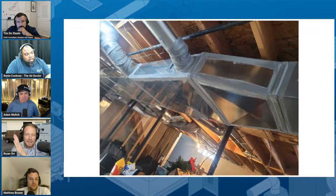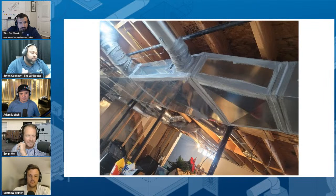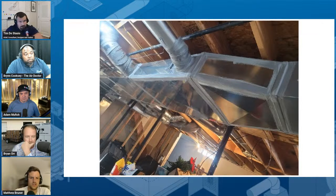It's like you can be theoretical about this stuff all day long, but when the rubber meets the road, you're having cracked heat exchangers because you have such poor airflow due to, like you said, both oversizing and poorly sized ductwork. It's a toxic mix of both. It really does have physical impacts, and obviously, there's the whole cracked heat exchanger debate. But regardless, if you've got physical cracks in your heat exchanger, that's something you need to address. Everybody knows that. So how difficult is it to go back in and do something like you did here?